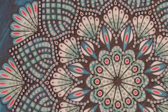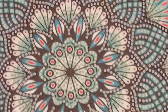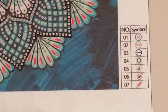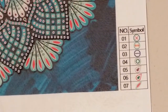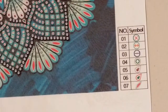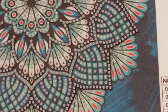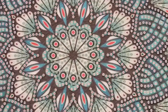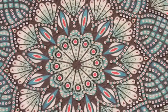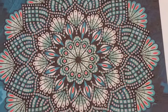It's quite pretty — it's going to be nice and shiny when I'm done with that one, really pretty. So here is your symbol key. Okay so your symbol key says seven but there's actually eight. I can't work out what was going on when I was trying to do an inventory. Whenever I get any diamond paintings I always check the canvas to make sure it is okay and there's nothing stuck with the glue or anything funny like that. I also check the inventory of the drills to make sure I got the right number that corresponds with your symbol key, because sometimes you can get some discrepancies. So I'll zoom you back out again.